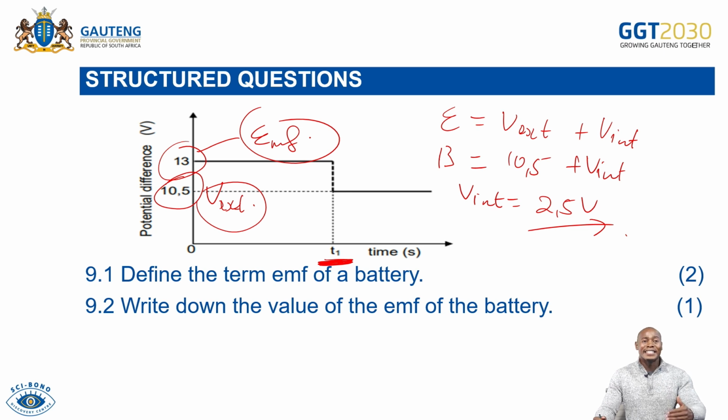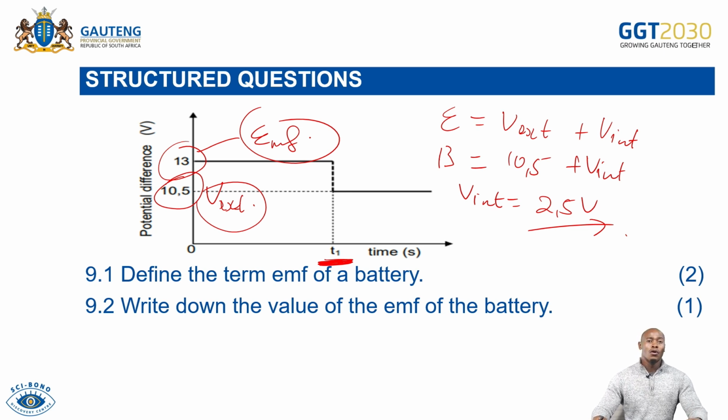But if they're saying decreases to, right? So decreases to 10 volts. That 10 volts will be the external potential difference. So the issue of language there, let's be careful. Be careful when it comes to that, learners. Né? So the reading on the voltmeter when the switch is open is 13 volts. That is your EMF. When the switch is closed, the reading on the voltmeter decreases by 2 volts. That 2 volts is the internal potential difference. Decreases to 10 volts.